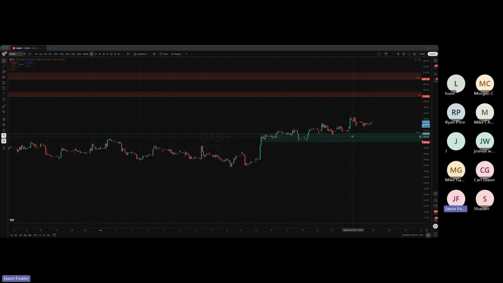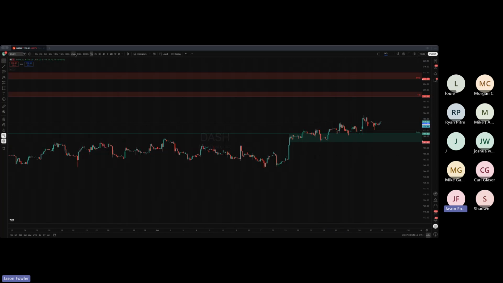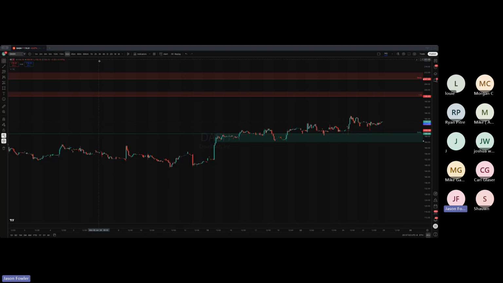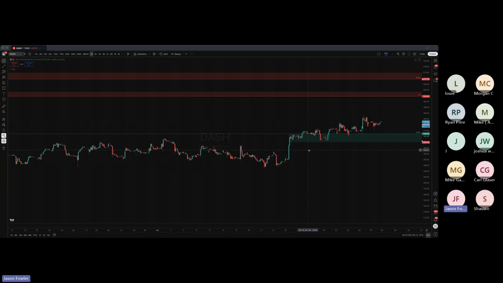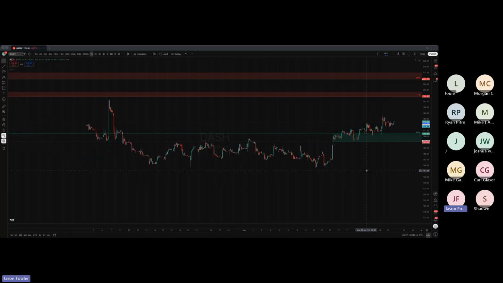Honestly, in this case, what I would do is combine supply and demand zones with support and resistance, because this daily demand zone, while it is a large zone, you can see every time we test the top of the zone, we begin a good bounce from it. So you can kind of combine it with support and resistance. If there's any support and resistance levels in here, we could draw a little line here just to reference that we know this is some support within our zone. And that's like double confluence there. Okay, I know I have a zone with support in it.